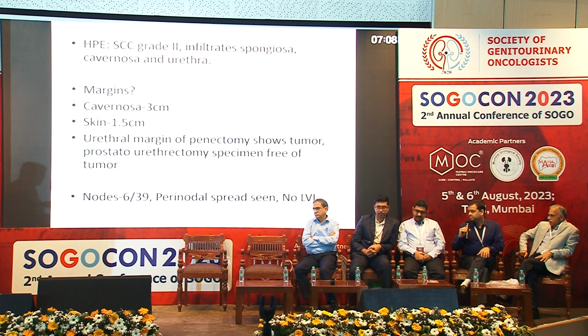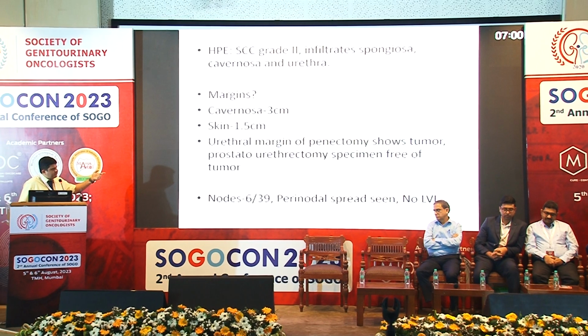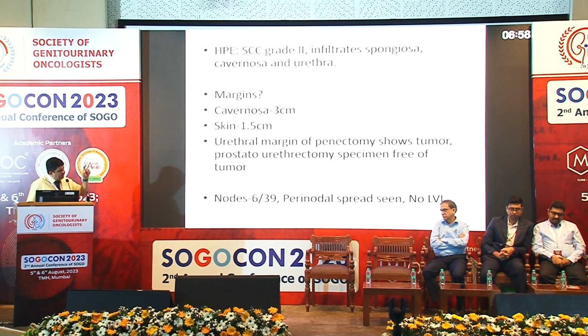We've reviewed our data for about 1,000 patients on penile cancer, node positive about 700. Very, very few patients have had a normal chest X-ray and then have had some other lesion. Only in the presence of bulky inguinal nodes or retroperitoneal nodes would there be an increased risk of pulmonary metastasis. But that having been said, I agree with you. That would have been a good investigation to have.